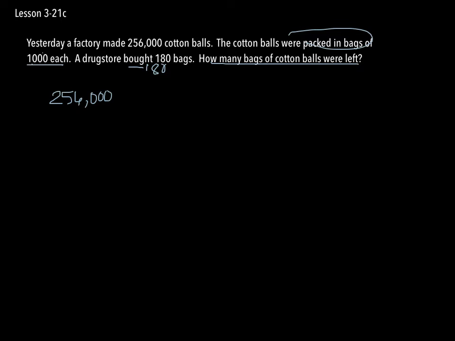And this is called a separating them into equal parts problem. Or, in this case, we're going to divide. We're going to divide 256,000 by 1,000. And when I do the math, I'm basically going to drop off these 3 zeros, drop off these 3 zeros, and I'm going to get 256. So they're packaged in 256 bags.